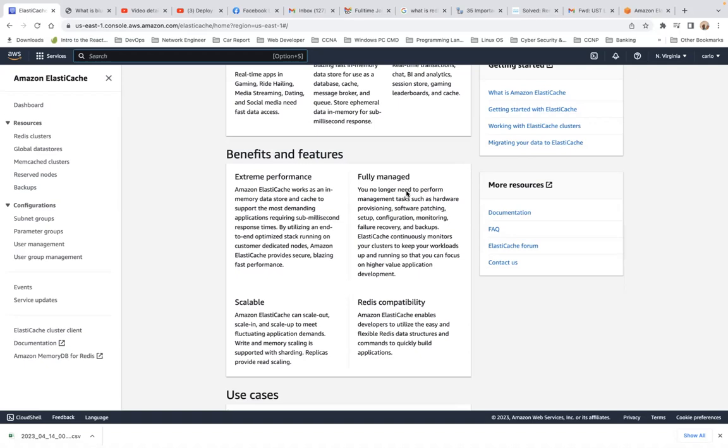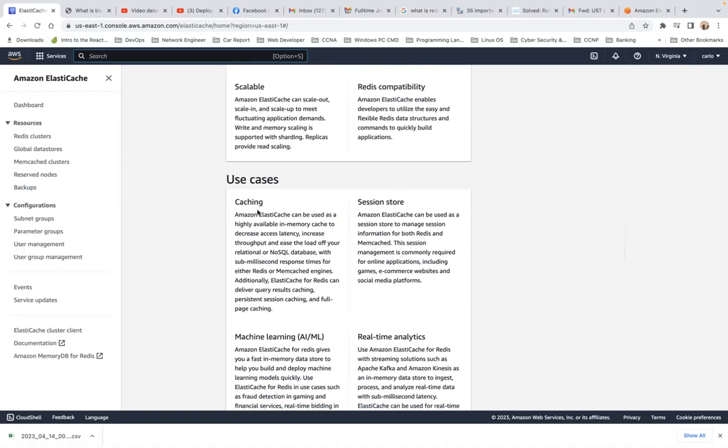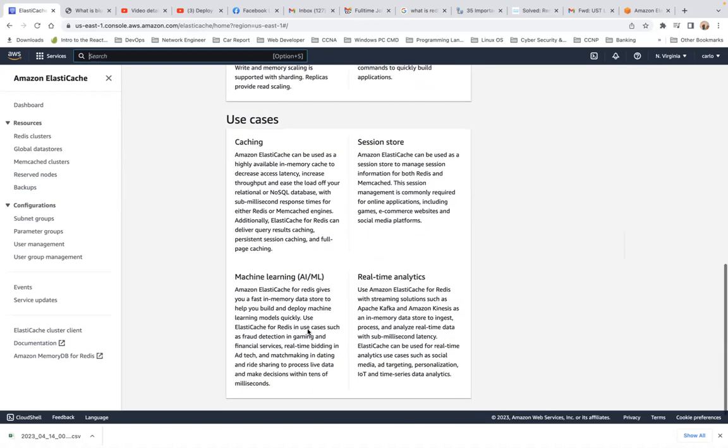Fully managed: we no longer need to perform management tasks such as hardware provisioning, software patching, setup, configuration, monitoring, failure recovery, and backup. ElastiCache continuously monitors your cluster to keep your workload up and running so that you can focus on higher value application development. It's scalable. Redis use cases: caching, session store, real-time analytics, machine learning, so AI.